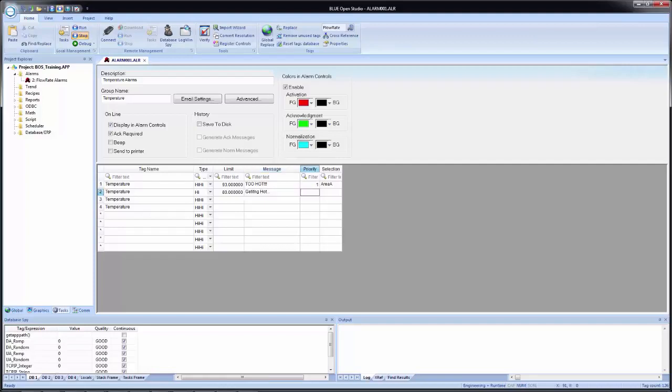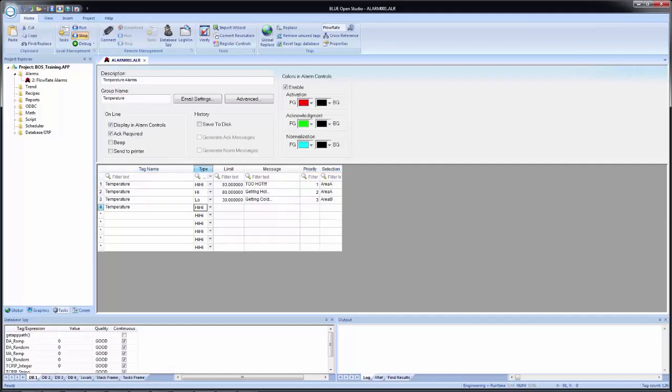Priority is 2, and it's area A. And then the third one will be a low, and I will put in a value of 30 for the limit. And the message will be getting cold. Priority 3, and area B.